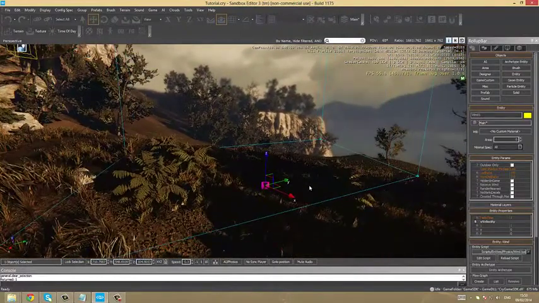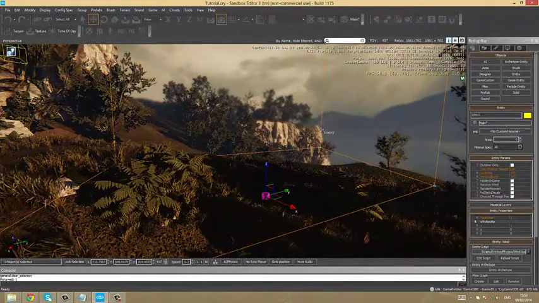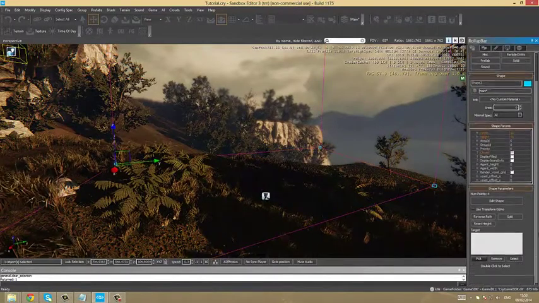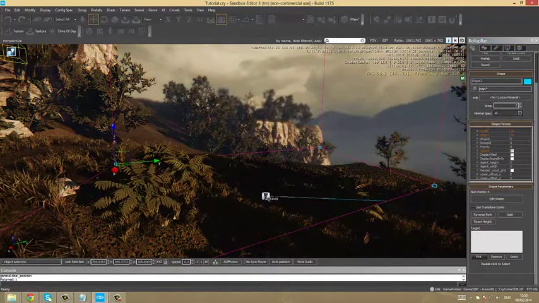Now, this entity by itself won't do anything. You have to link it to the area, and the way to do that is, again, click on the shape to select it, scroll a little bit, and here you can see this wind target. Now, all you need to do is click the pick button and select your wind entity.